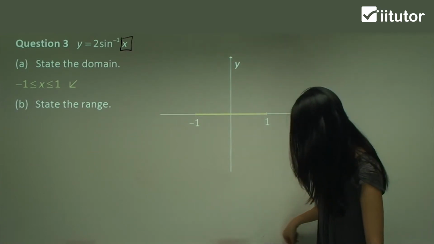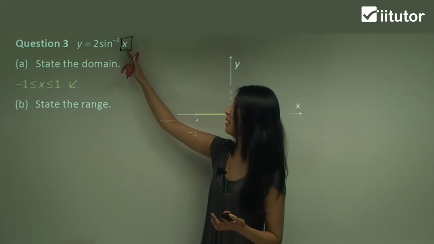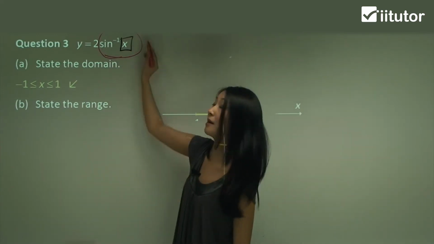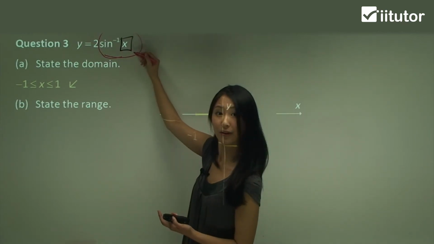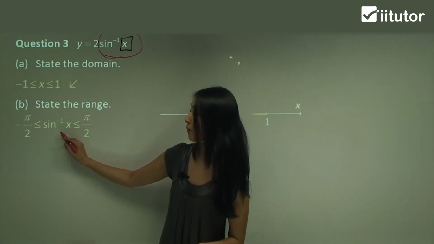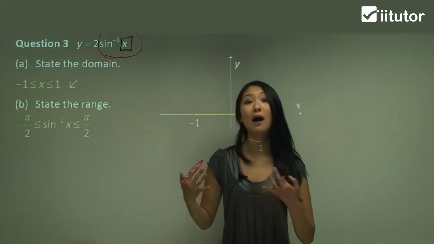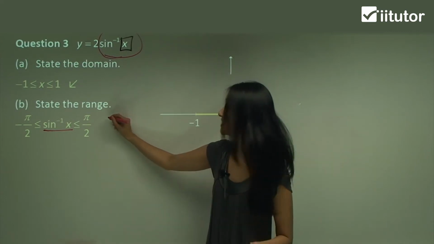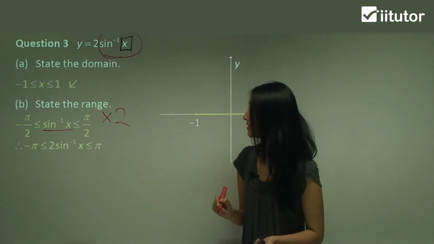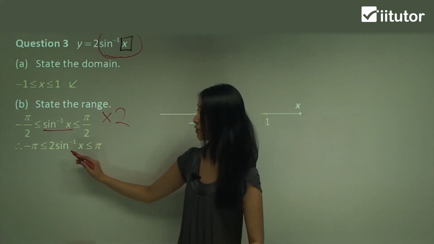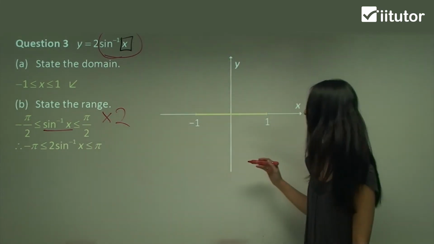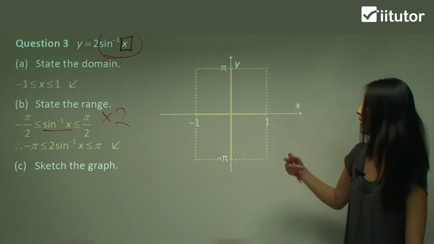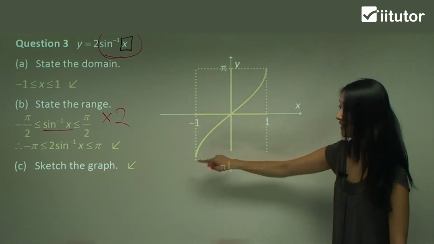And now the range. Be careful here because the output is not 2 inverse sine x, but the output is actually just this. Yeah, because the question's asking you for 2 times the output. So the output is just inverse sine of the input. So therefore, it's this that's going to always be between -π/2 and π/2. And what we need to do is to make that look like that. So to do that, we just need to multiply everything by 2, right? So that means that the range for this is just going to be between -π and π, okay? So between π and -π. So sketching the graph, I imagine my box, and then I just sketch the sine curve in there, making sure to end exactly at those points.